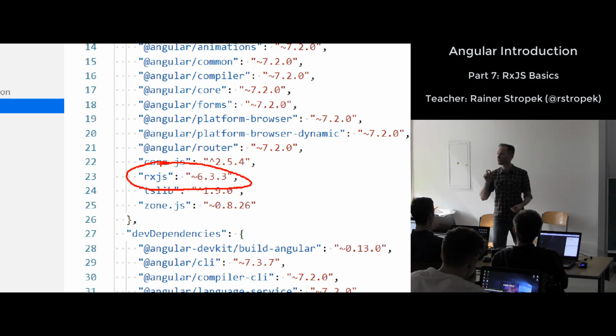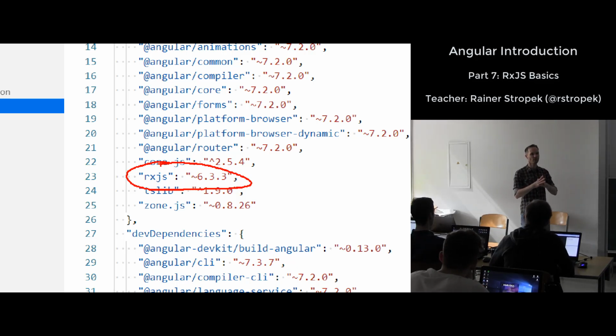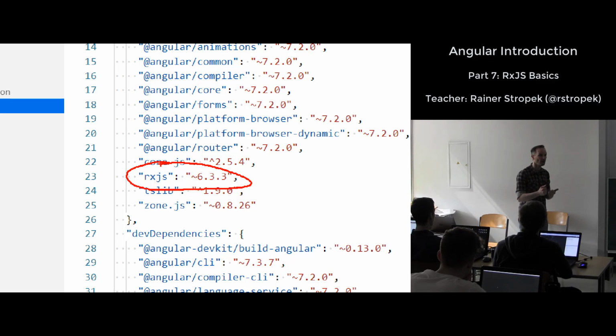And a very important concept of observable, and now listen closely because this is a key concept, is the concept of pushing. The observer does not define when he gets the data. So it's not that the observable sits there and says, I will be active until somebody asks me whether something has happened. This would be polling. It's the other way around. The observable actively pushes data to the observer whenever something happens. That's a very important concept.